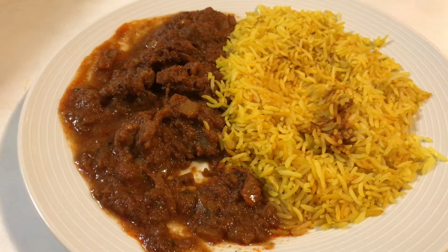The lamb flavour, the actual flavour of the meat itself is coming through nicely. I think it does taste like slightly cheap cuts. There was a bit of chewiness there, it wasn't gristle or anything like that, don't get me wrong, but it was a little bit of a chew. So they're not the nicest cuts of lamb, but then I think, well, it's a ready meal from Lidl, so it's going to use cheaper cuts, but then it is from their premium range, so you'd expect it to use good cuts. Maybe it's just my personal taste, for some people that chewiness of the lamb may be delicious. For me, I'd prefer it a little softer and a little less chewy, but altogether, actually really nice.